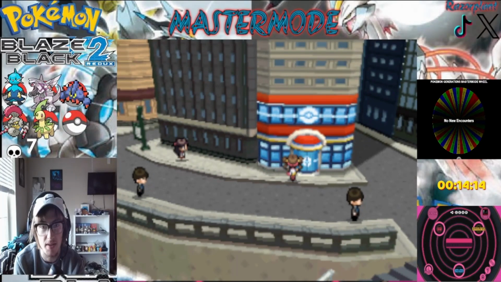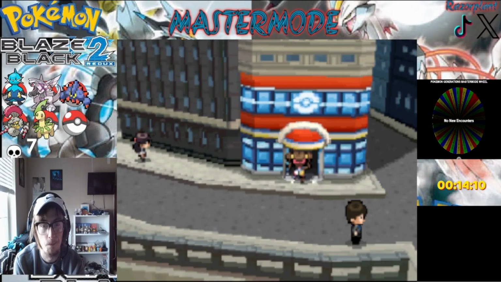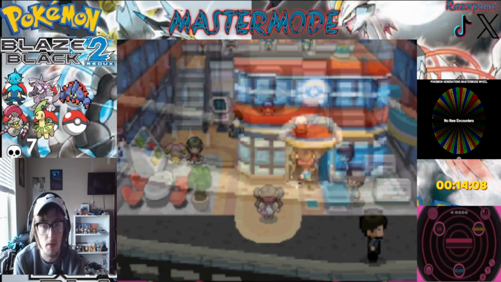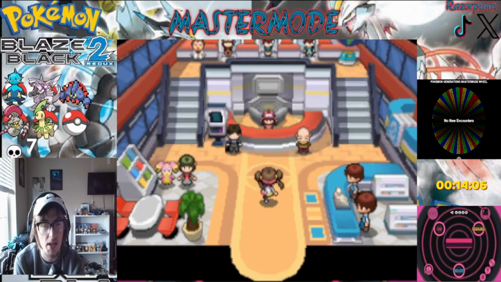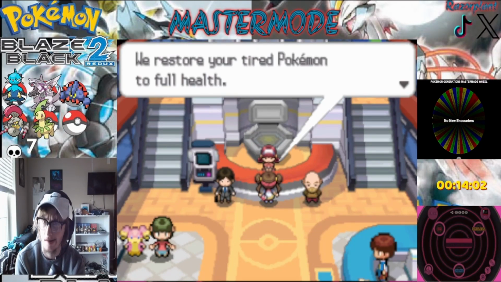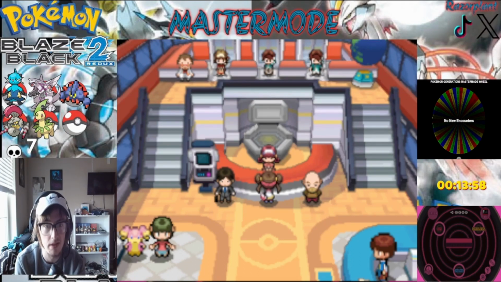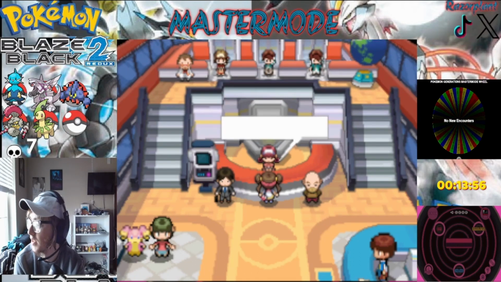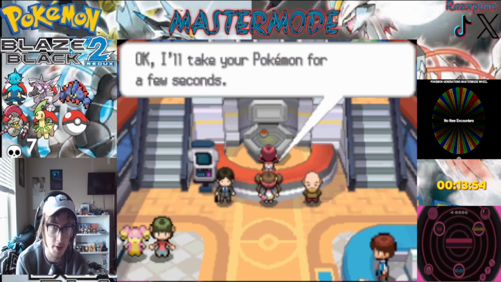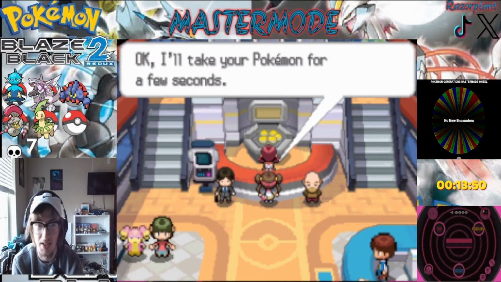Going towards Nimbasa, there are quite a few people for us to battle. And I'm probably going to try to take on maybe the rest of the people in Route 4 today. I'm not saying that we're actually going to be able to do that, but if we can complete the rest of Route 4 today, that would be great. So that way we can get to the Desert Resort, get an encounter, get in the Relic Castle, get an encounter in there, get to Nimbasa City.